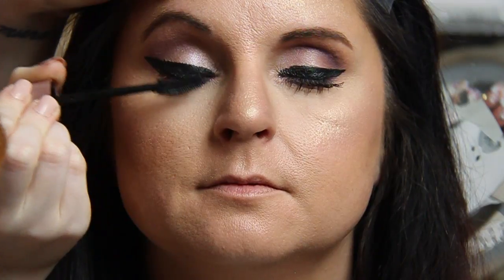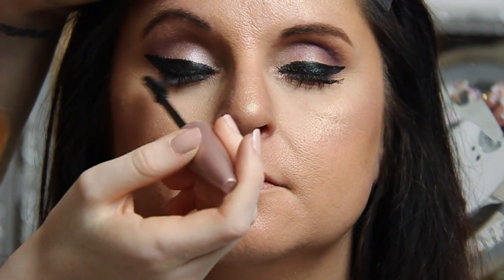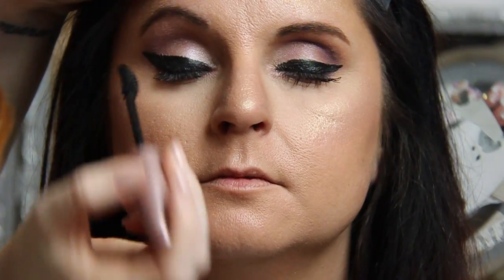And for the final touch to the eyes, I went in with mascara, and I used the Maybelline Lash Sensational, which is a huge favorite of both mine and hers, so it was the best choice for this look. Michelle's natural lashes are pretty amazing. They are long and full, and she has a lot of them. So this mascara worked beautifully, but we didn't want to add any falsies or anything like that.